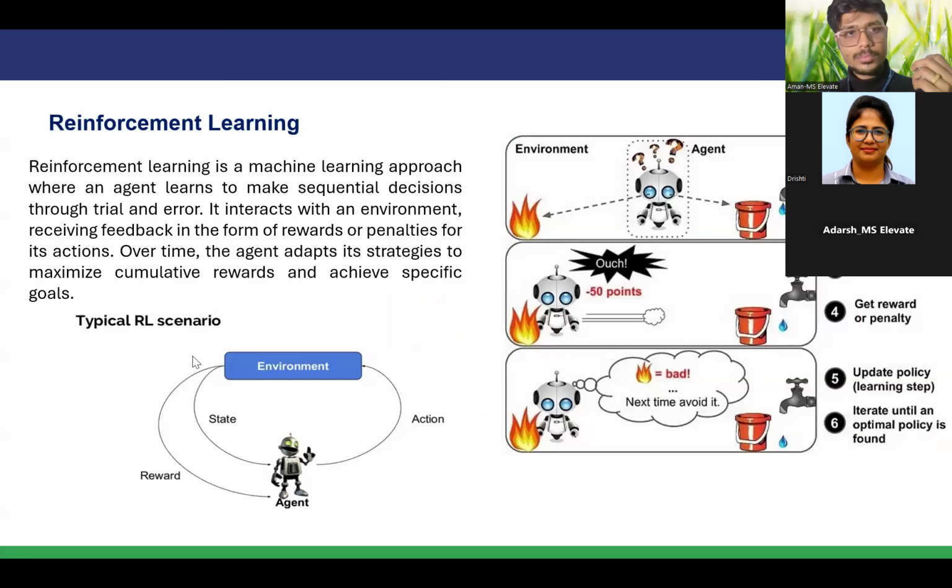Now reinforcement learning. The best real life scenario is to consider a robot. Guys, consider a robot. How is a robot trained?